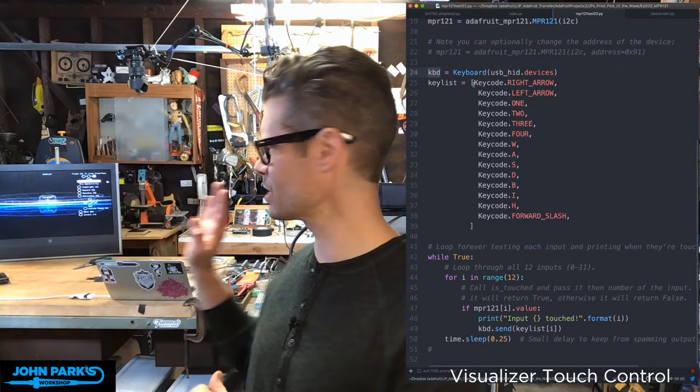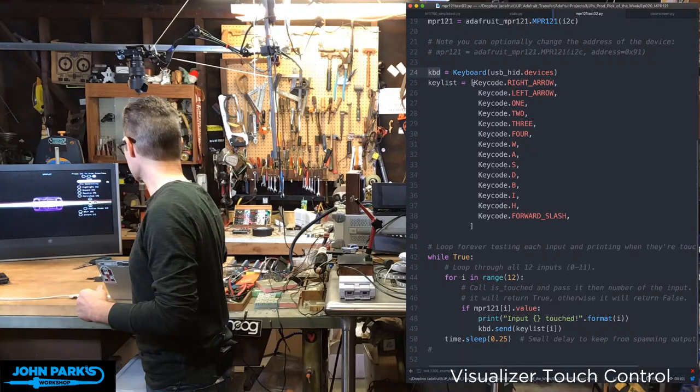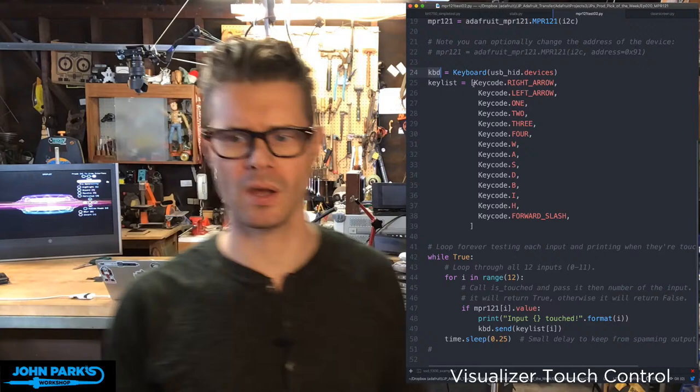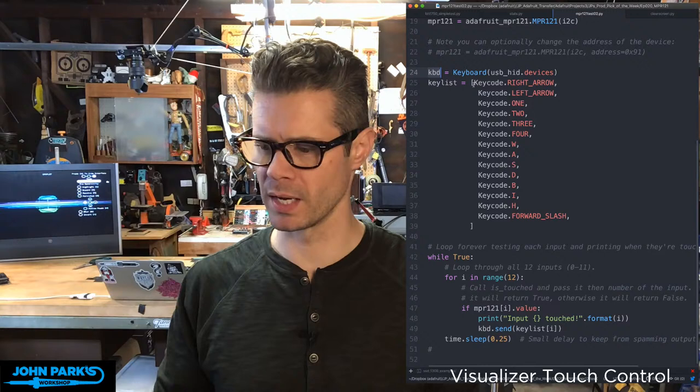I don't know if it's going to see. Yeah, I don't see a change in here. That might have been a weird quirk. I was running this under the Big Sur operating system on my laptop, and it was doing some weird things. So maybe forward slash doesn't do anything.